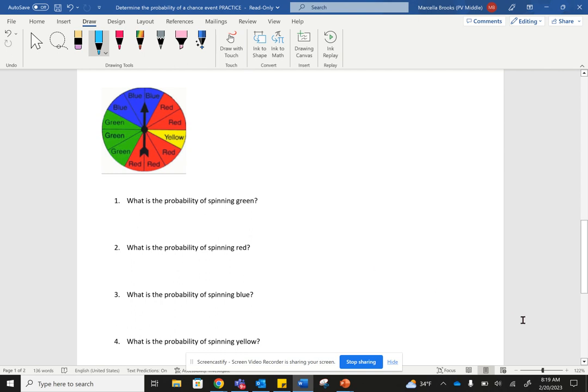All right, flipping over to the back. This is the same thing. So what's the probability of spinning green? There's 1, 2, 3 greens. You can't really read that. Let me get a different color. 1, 2, 3 greens. 3 out of how many? There's 1, 2, 3, 4, 5, 6, 7, 8, 9, 10, 11, 12 total options. So to spin a green would be 3 out of 12, and then you need to simplify that to get your full points.